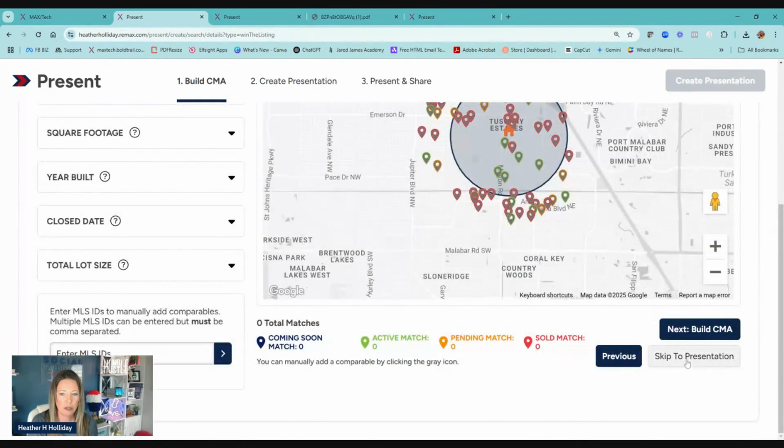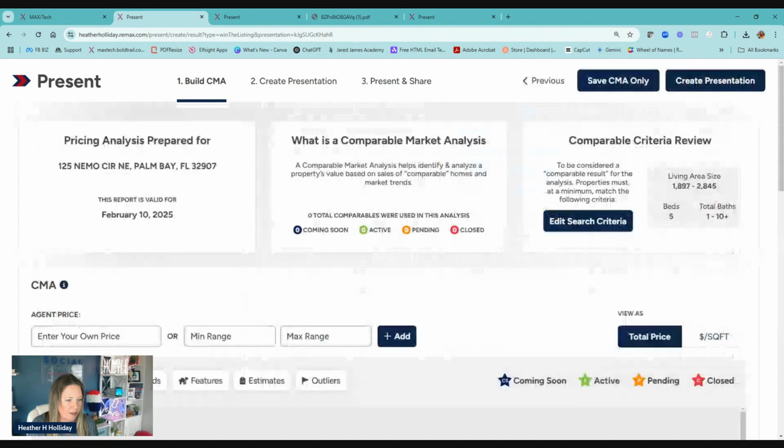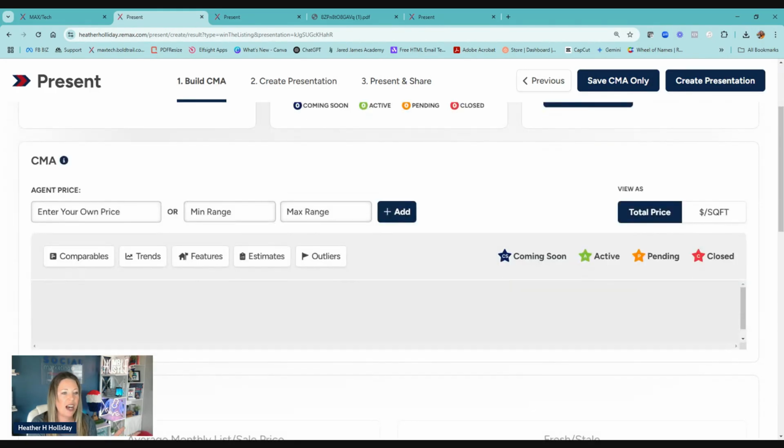And let me just go next, build CMA. Let's see what the next screen is. And here's just some information. I could edit the search criteria. If you have, well, my Aunt Sally said she retired from real estate 15 years ago, but she said I should get this. So this is where you can add in Aunt Sally, who knows everything. You can add in hers to be added in the price range, which will be on that graph. Maybe you'll see it way low or way high, but then you can see what Aunt Sally says versus what the market is actually saying. So it's kind of fun to be able to add in that.